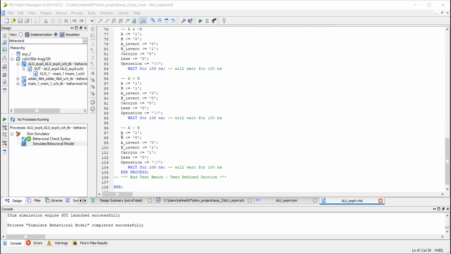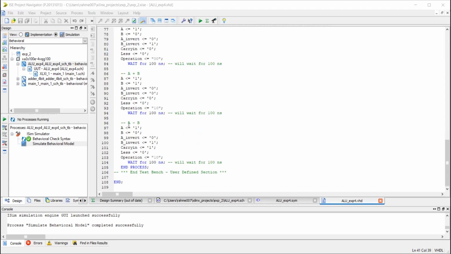It's about the subtraction. So you can put the subtraction function in here, like A minus B. You can assign A as 1, B as 0, and then A invert as 0 in here, and then B invert, as you know. So you're using the adder circuit as a subtraction operation.